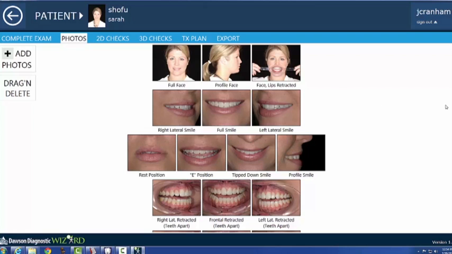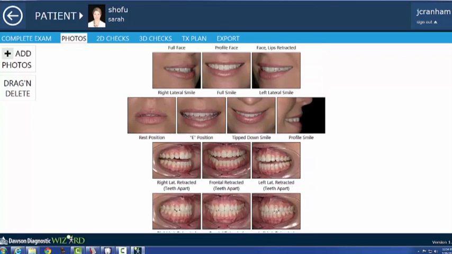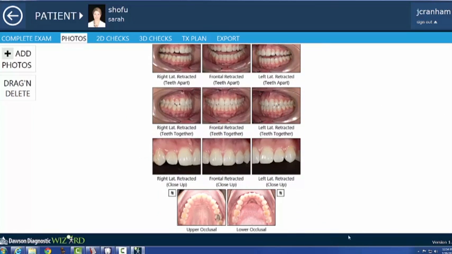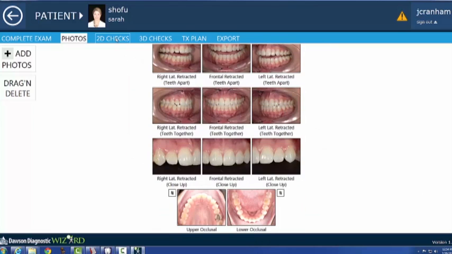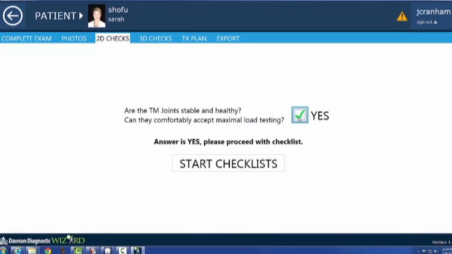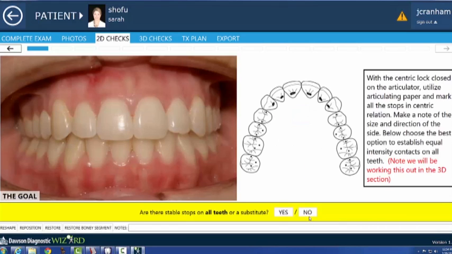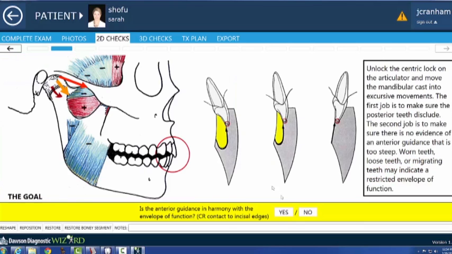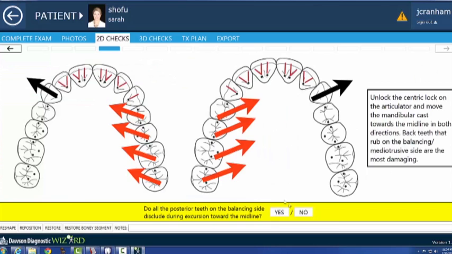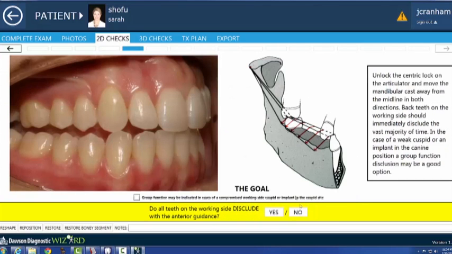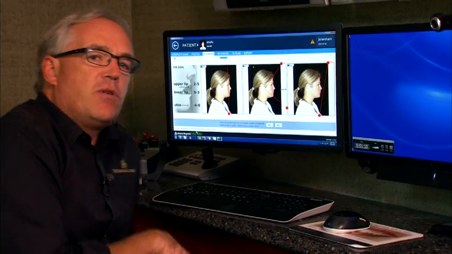And of course, there are the photos that Kristen has loaded in. The first thing I'm going to do on that lower occlusal shot is just flip it upside down. So now everything's there. So let's go ahead and hit this 2D exam. I'm just going to go past the functional questions that we would normally be looking at with our articulator, and let's look at our photos and what each one of them means.